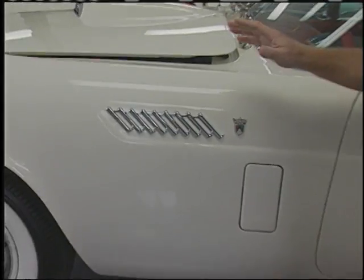So ever since TJ has restored this car, he told me he's never washed it, okay? And two things about that. One, nowadays there's a lot of spray detailers, so you can wipe the dust off. You don't have to get the car wet. But the important thing is after you do a frame-off, body-off restoration like this, you don't want to get water down all the cracks and crevices where it could cause rust again. So he already had this thing dipped to remove all the rust, doesn't want to cause it again.